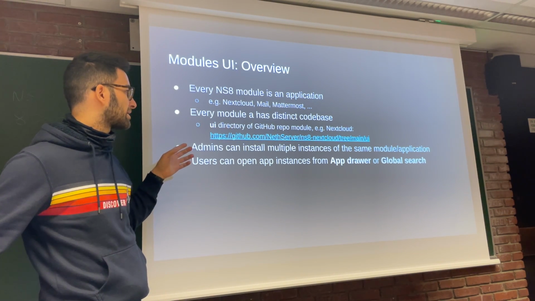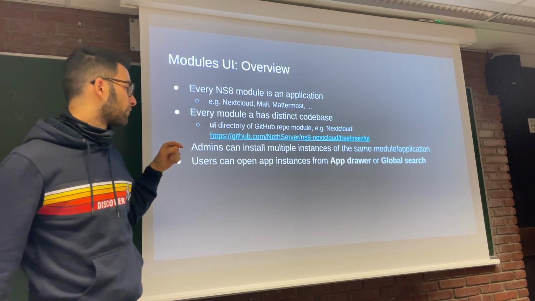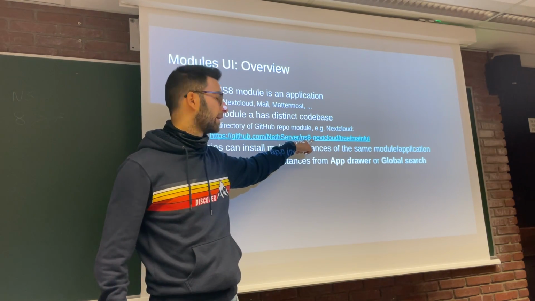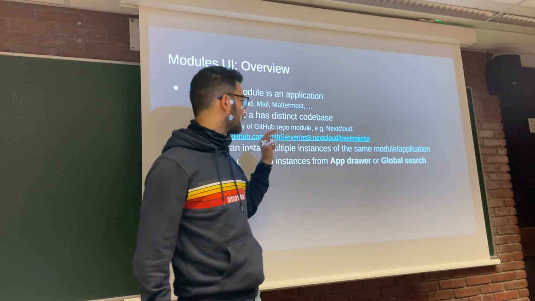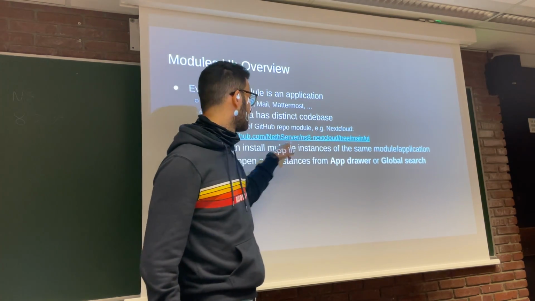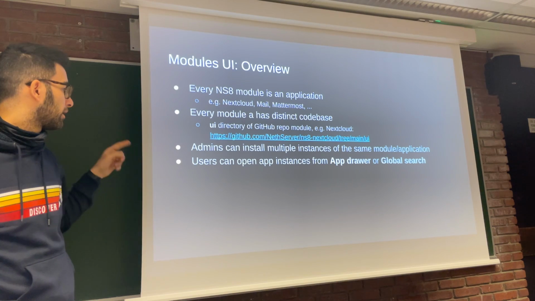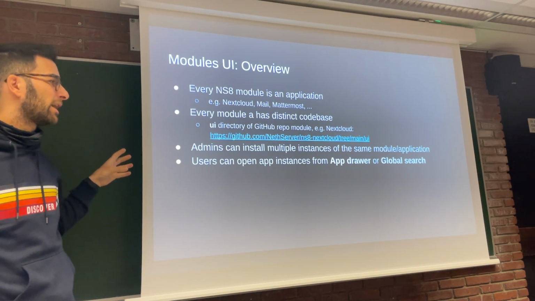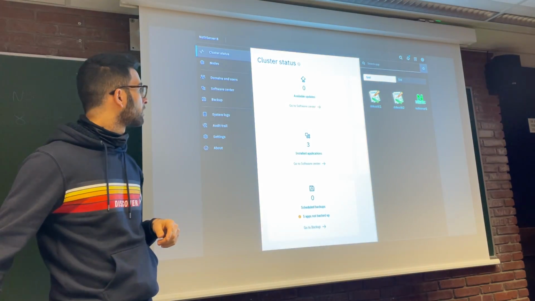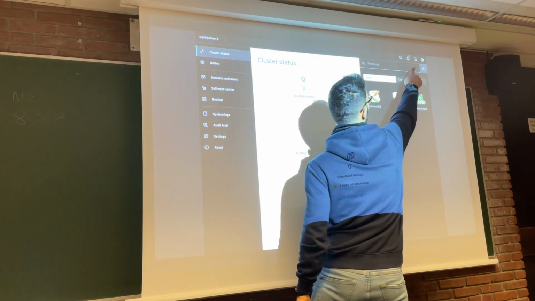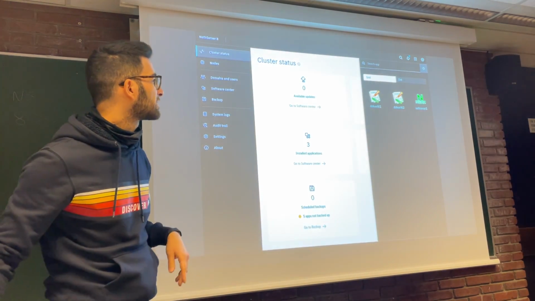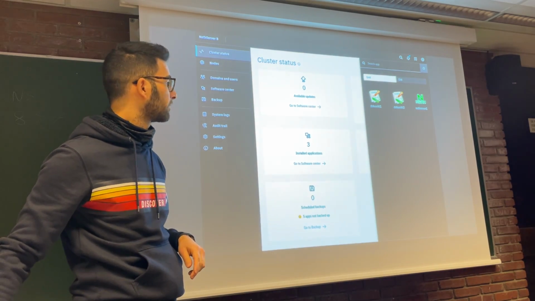Every application has a distinct code base. Those developed by NethServer are inside the NethServer organization, and they all start with the NSA prefix. The UI code is inside the UI directory of the module. To access an application, you can use the app drawer or the global search. So here we have the app drawer expanded. On this cluster, we have installed two instances of DokuWiki and an instance of Nginx web server.